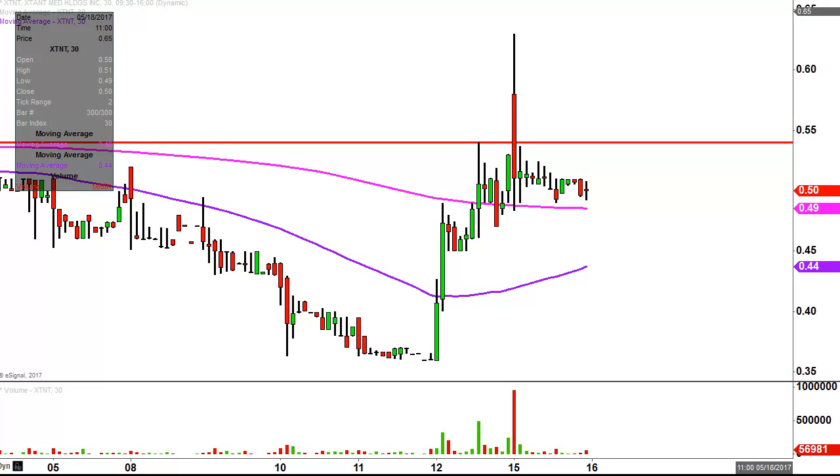So again, the easiest way to judge the health of this chart as time continues to unfold is to just stay above that purple line. Again, as far as resistances are concerned, still there at 54 cents, it temporarily broke above it but couldn't maintain above it, therefore it still has to be considered an area of resistance. So all in all, not a hugely exciting day in terms of new highs or anything, but definitely a good day in terms of working on building a higher base, which, as I've said, within the grand scheme of things, is the name of the game. So the week is young, still 4 days left. We'll see how this all unfolds.